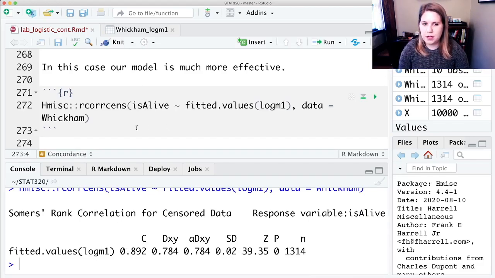So that's my last way of assessing a logistic regression model. So this whole lab has really been about different ways to assess whether a model is good if it's a logistic regression model. So we've talked about checking the conditions, looking at plots, interpreting some coefficients a little bit, and then doing things like likelihood ratio tests so that we could see if a model is better than the mean or if it is better than another model.